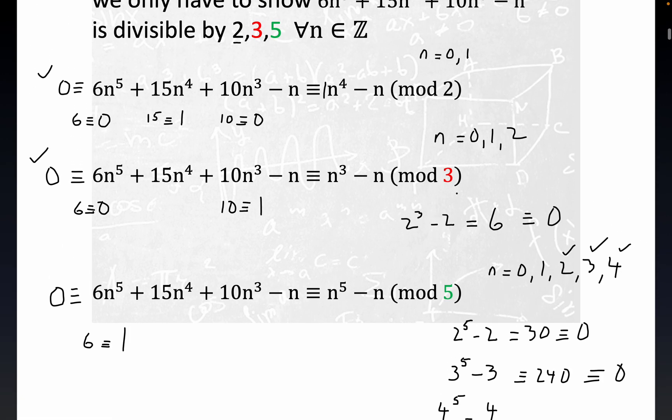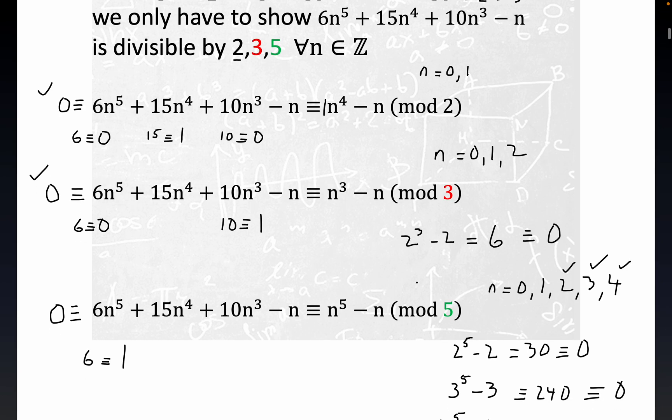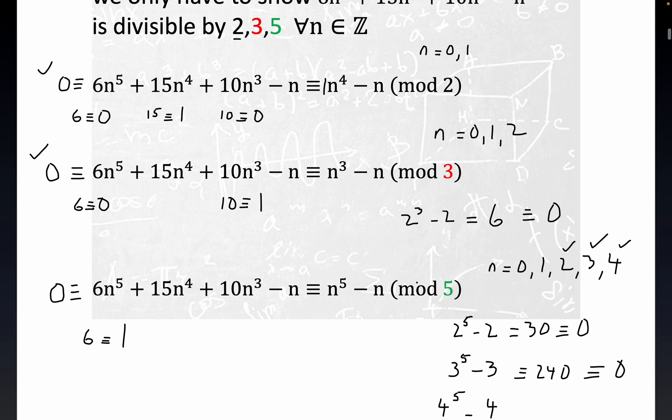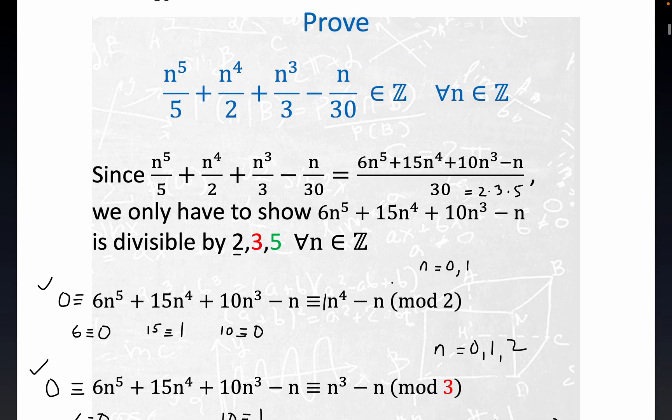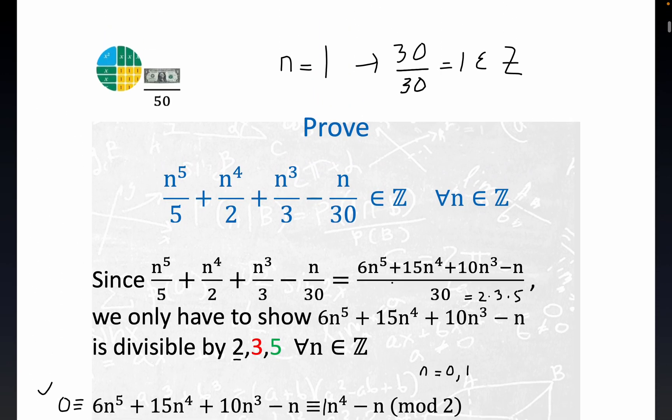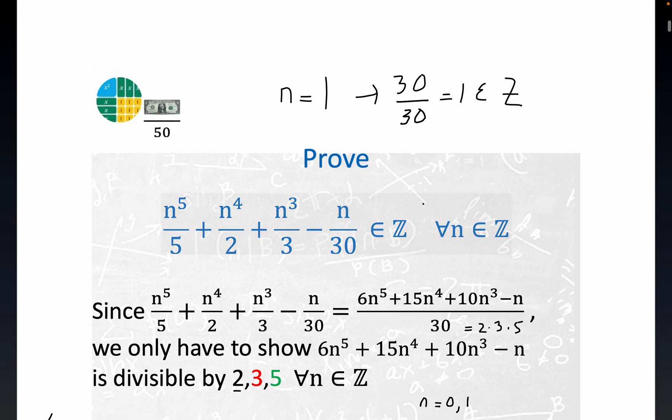So we've done what we set out to do. We checked off on 2, 3, and 5, and that proves the result. So at this stage, you could write QED. The proof is completed, because any number that's divisible by 2, 3, and 5 has to also be divisible by 30, since 2 times 3 times 5 is 30. And division is kind of like an order. It's a partial order. So in any event, I think we've finished.